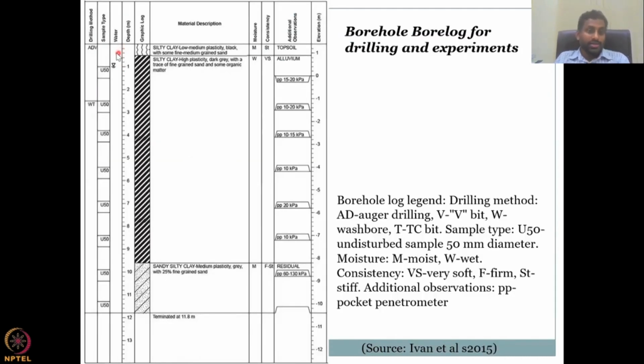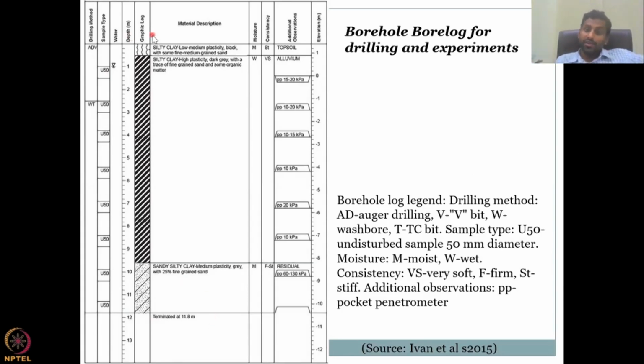Then you go and say where the water depth is. So here the water depth was just 1 meter below the surface. So that is good. The water is set, but still you drill and see what the material is. And this is the depth, as I said, and here it was stopped at 11.8 meters. So after 11.8 meters depth, the machine would not have gone in, or you were constrained for power or depth of the tool, or you found something very straightforward that is not going to change.